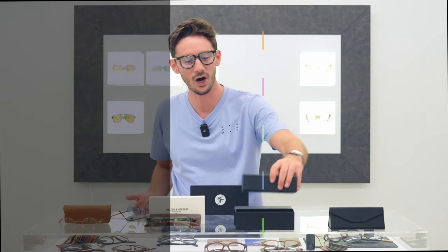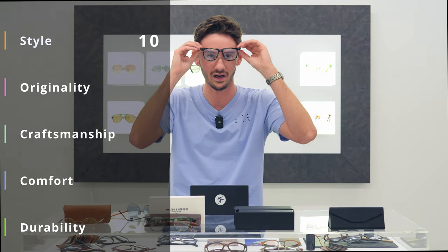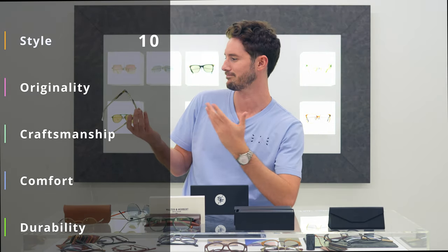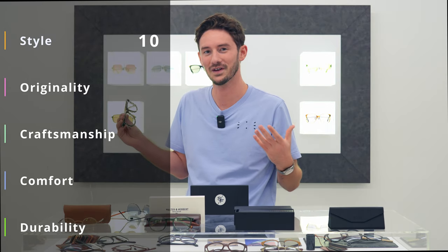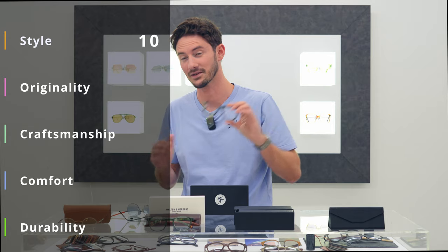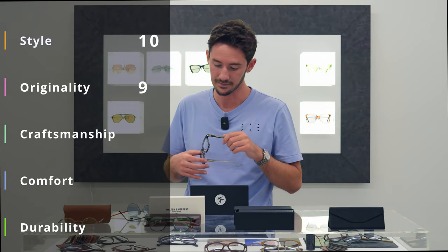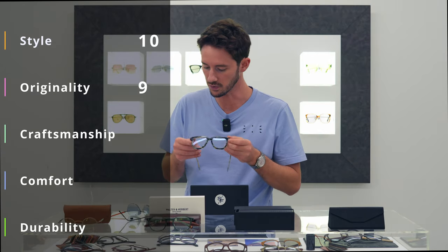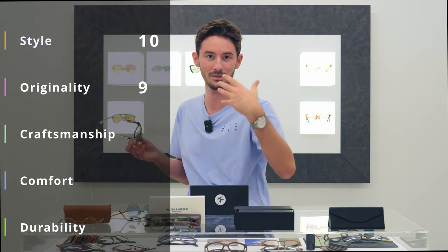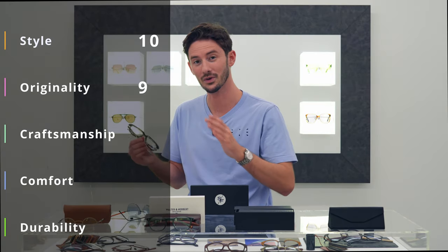For styling — how could you not give these frames 10 out of 10? Sure, they might not be your taste, and personally they aren't mine, but you can't argue that these frames are expertly styled and on the right face and personality they are going to be a top pair of glasses. For originality, Portrait are super original as well. I'm hesitant to give a perfect score since the only criticism would be a lack of inventiveness with materials — this is just acetate — so we go with a 9 out of 10. For craftsmanship, they are very well crafted; the sculpting is almost like a sculpture you can wear, but they lack the very finest finishing you see from Japanese factories. Made in Italy, one of the best Italian brands, but that is a limiting factor — 8 out of 10.